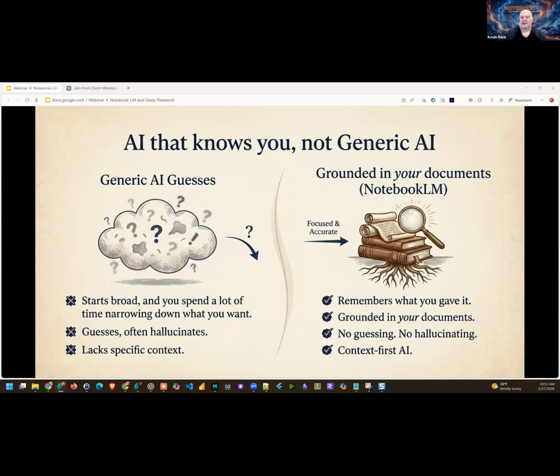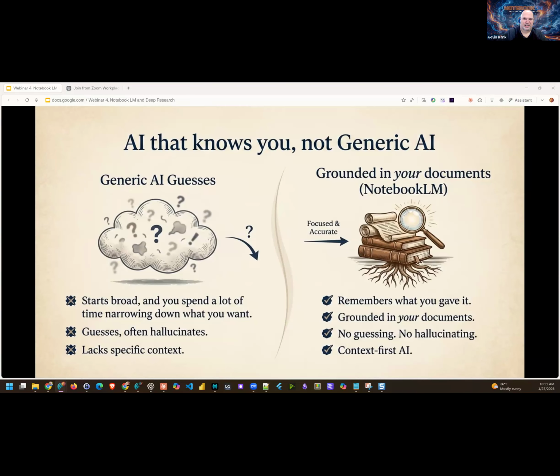And that's where NotebookLM comes in. It just pulls from my sources. It is completely grounded in what I'm telling it. The advantage when you do that is that it very rarely hallucinates. I'm not going to say it doesn't, it sometimes will, but it's pretty rare.